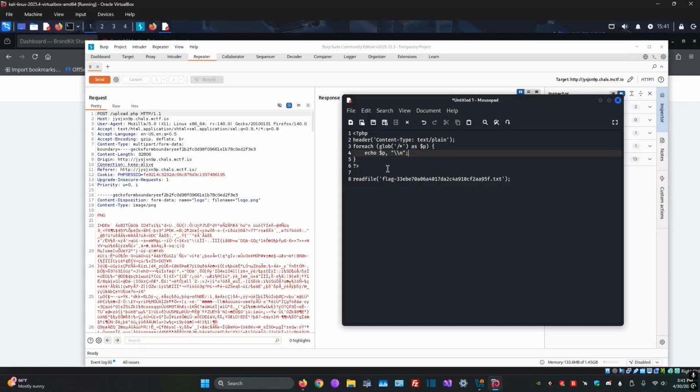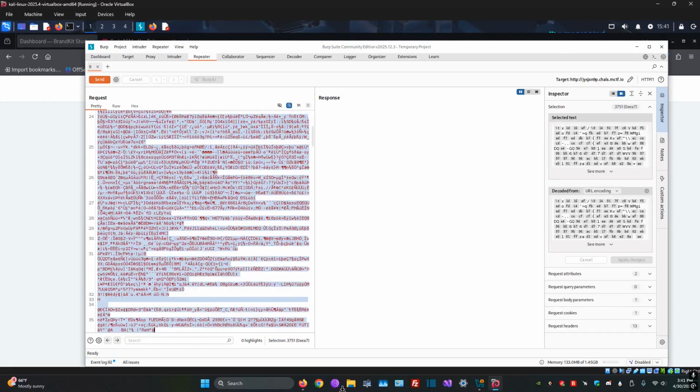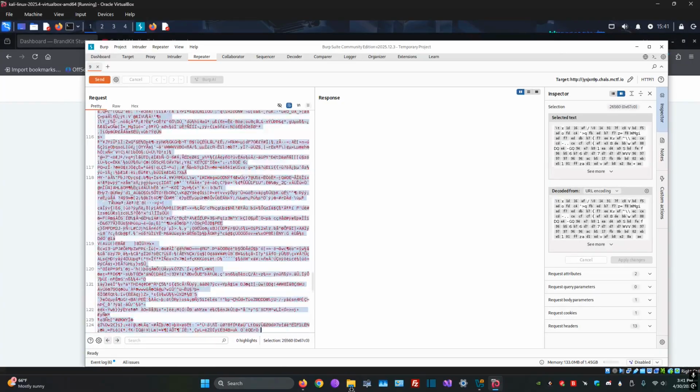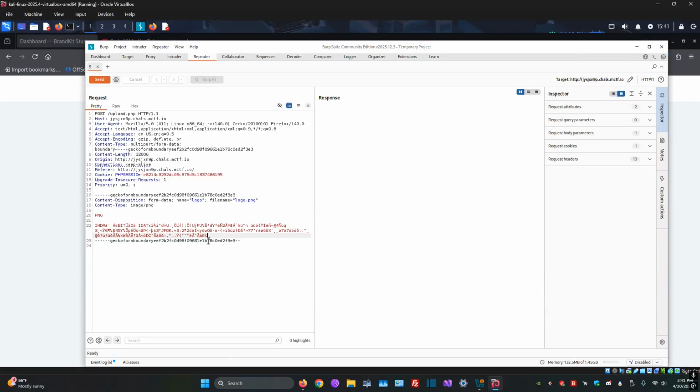So we're going to copy this, and let's leave a few lines here. We don't want to mess up the magic bytes, right? So let's delete all this other stuff because we don't need it. All we need the web app to realize is that, hey, this is a PNG, treat it as such, and we're going to leave the content type as image/png.